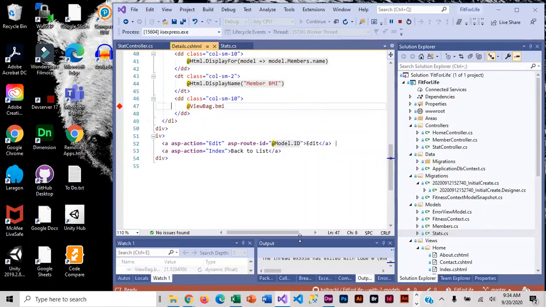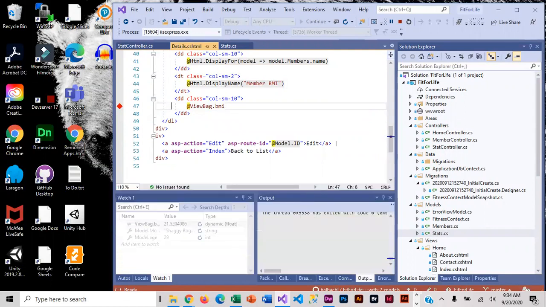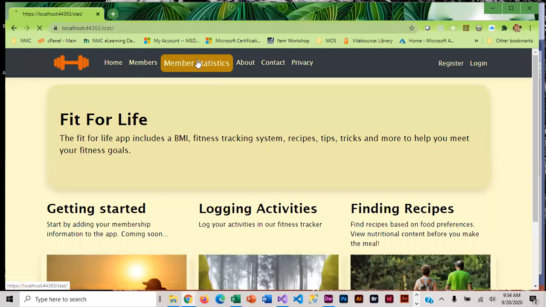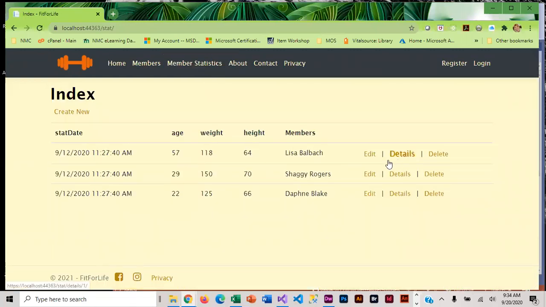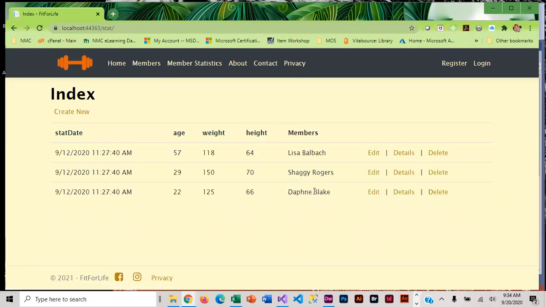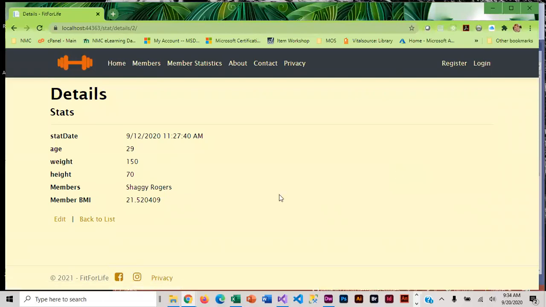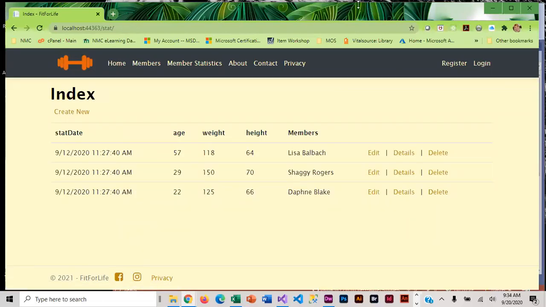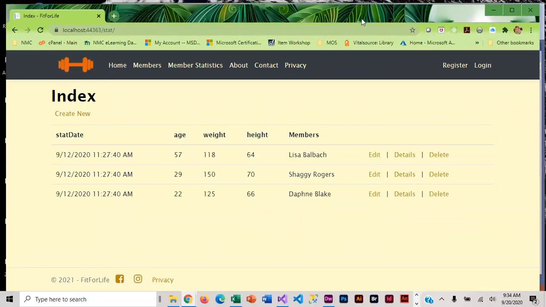And let's check this out in our app here. So let's go to member statistics. It's not going to stop executing now. So we can actually display a couple of details, and then let's go look in our output window.